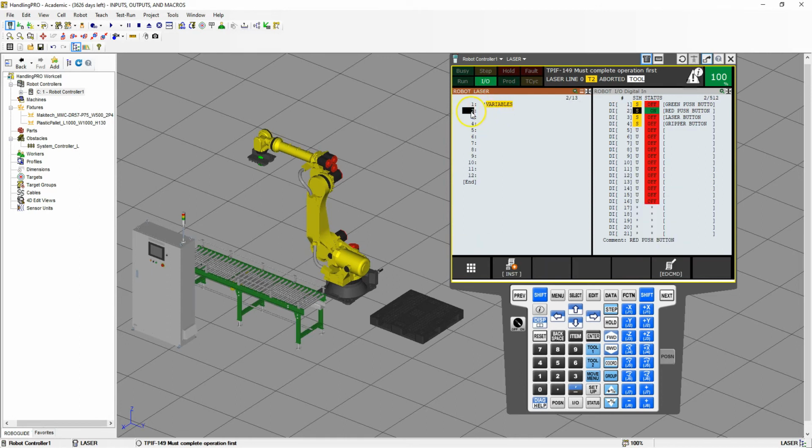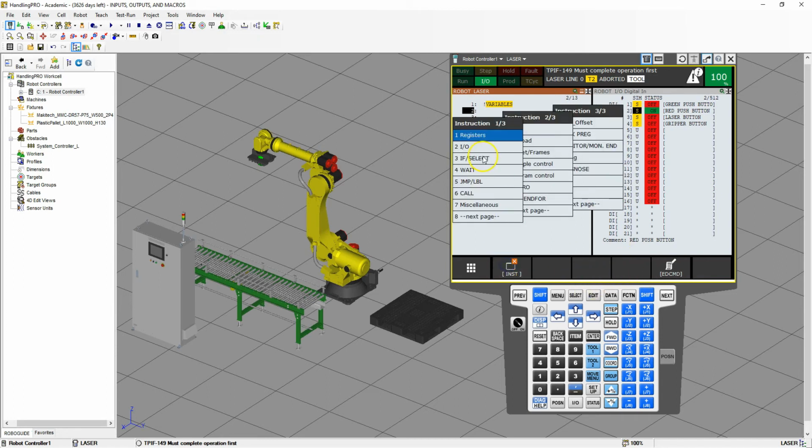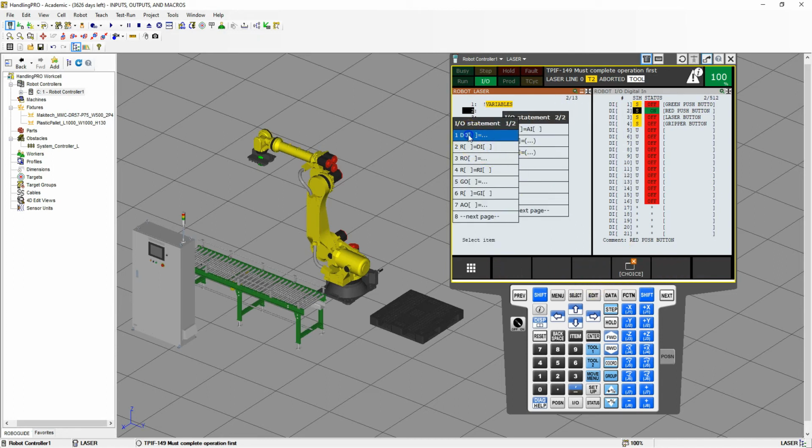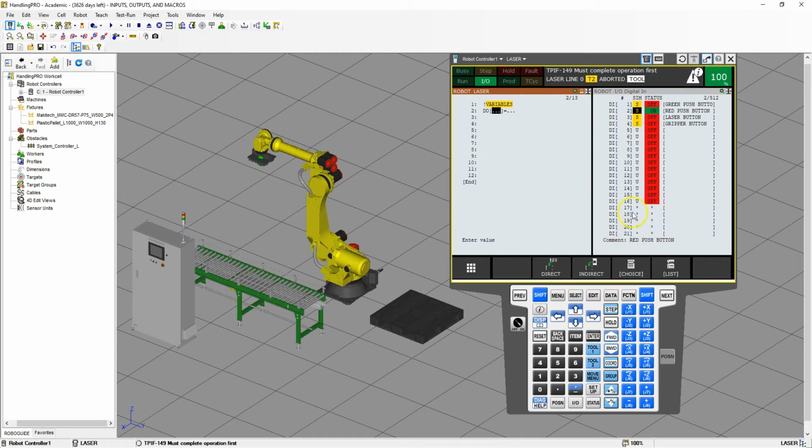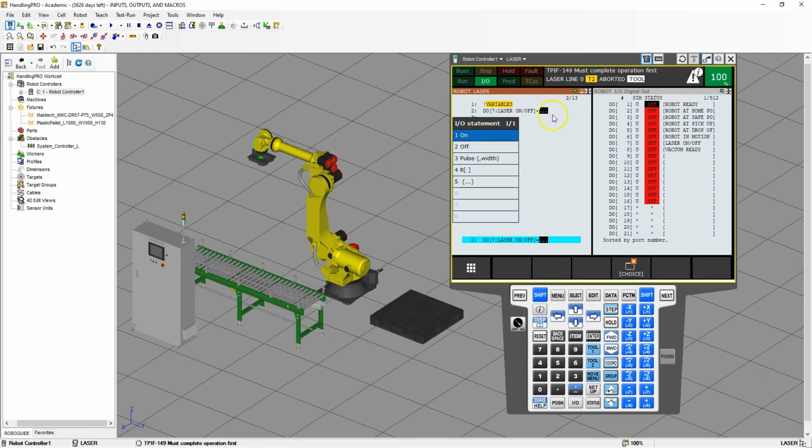So we have our variables. So we're going to turn off our digital device. So we're going to instruction, IO, digital out, and let's look at the digital outs. Digital out number 7. So we're going to switch this to number 7. And then we're going to make sure it's off in the beginning.